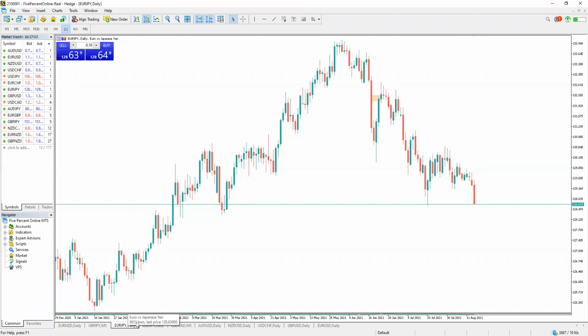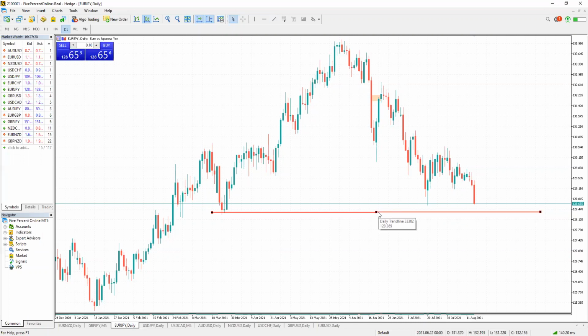Euro yen, kind of a different story. We have more bearish pressure. We have been pushing the lows. We are now testing this demand. There is some demand there, but we have a lot of down pressure, and that demand was tested here. So this is not a fresh demand. So we might see a break of those levels, or at least a test of those.